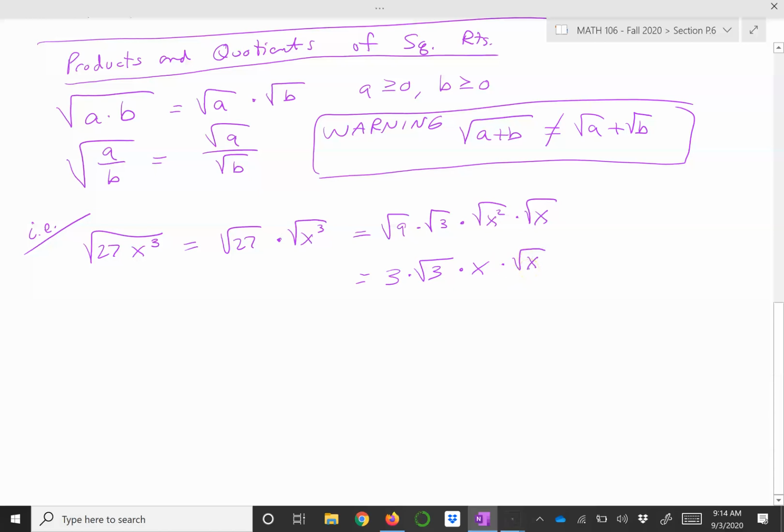Now, you're not going to want to leave that as your final answer. You have a specific form we like. We like to have all the integers out first, so the 3 stays out here. And then any variables that do not exist in a radical, so we would move this x out to here. And then what could you do with the square root of 3 and the square root of x? Just to tidy this up, do you see that I could write that as the square root of 3x? That would be like the reverse process of the one I'm pointing to up here. So that's a nice, clean answer.